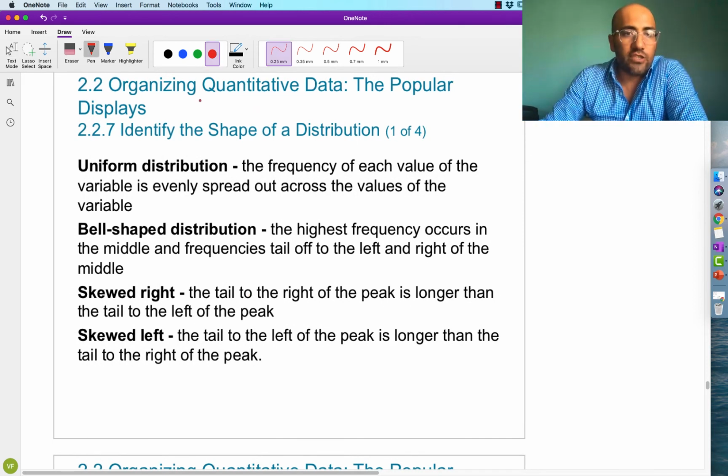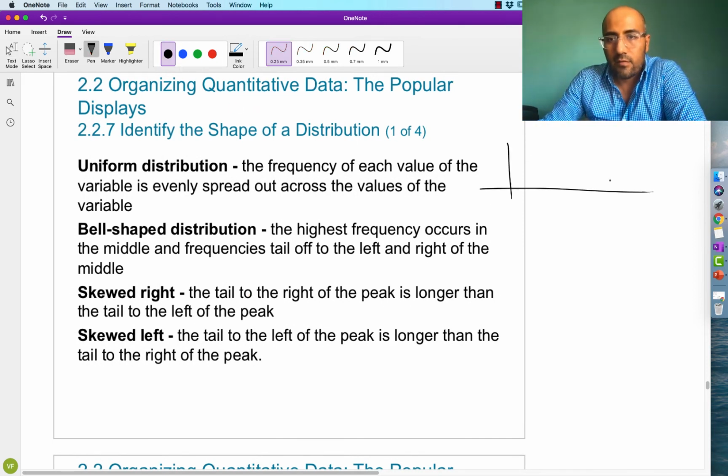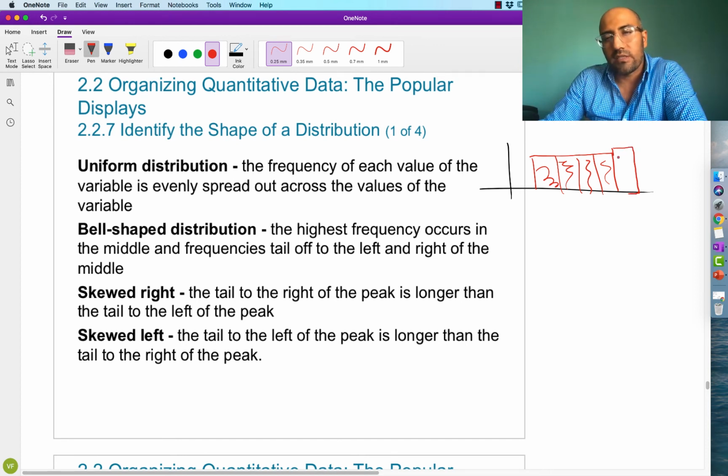So just as a general shape of these graphs, so let's say I have a graph that's here. So a uniform graph would look like this, approximately, right? All the different classes are here. Here's one class, here's another class, here's another class, and they're all about the same. I mean, it might be exactly the same or something close. Maybe the next class is like right there, so it's almost the same, right? So it doesn't have to be exactly the same, but pretty close to the same. So either uniform or approximately uniform. But they all have approximately the same values across each of the classes.